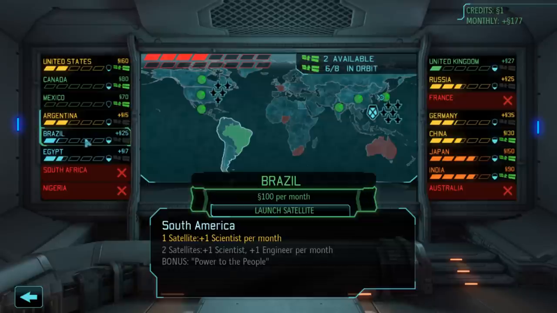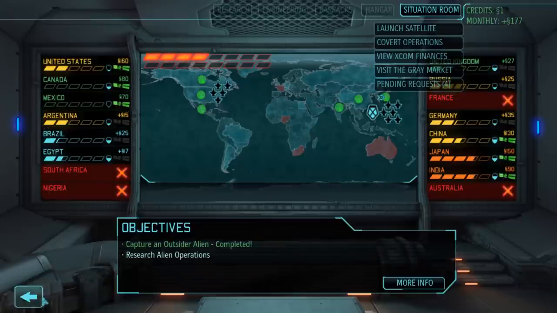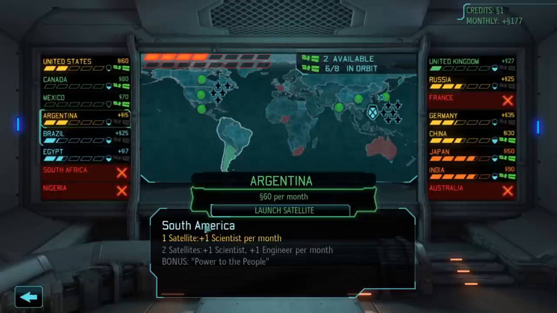Here's the thing. I'm gonna get, what, $75 off Brazil, and like $45 off of Argentina, so I'm not even covering the cost of one satellite off that, but I'm kinda getting there. But you gotta factor in the other stuff. For one, I'll get the bonus of power to the people, which is gonna cut down my power cost substantially. Now, I need to build a new fission generator soon, plus, you can see here, $70 maintenance for thermo, $25 off the foundry, so that should add up the monetary cost a bit. Plus, I'm going to get the scientists and engineers per month.